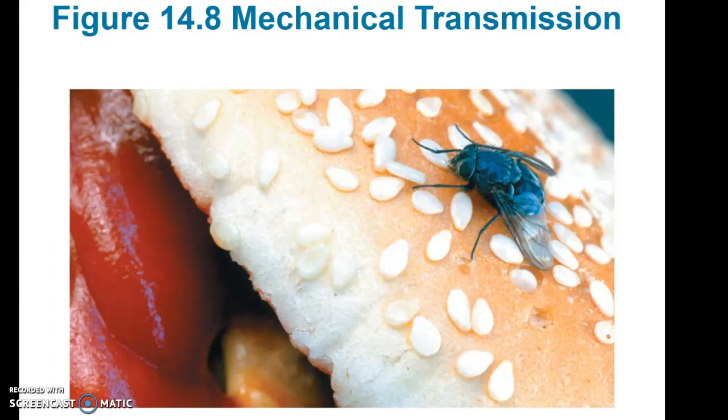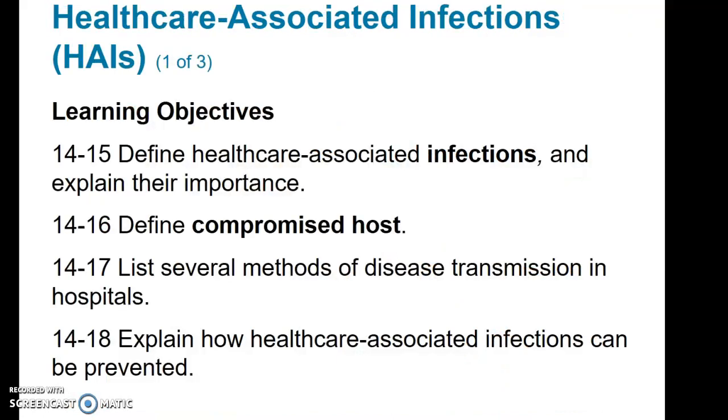Flies carry a lot of microorganisms on their feet, and so when they land on your food, that's a potential way for you to become infected by one of those microorganisms. And I'm sure that many of you in this class are familiar with healthcare associated infections, or HAIs, and those are infections that are associated with being transmitted in a hospital or other healthcare setting.